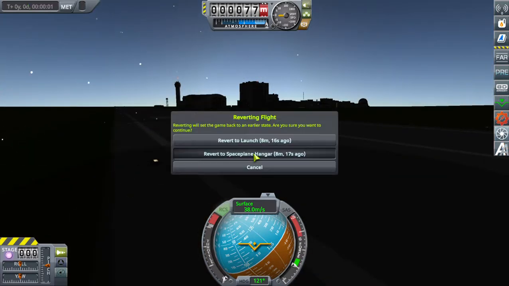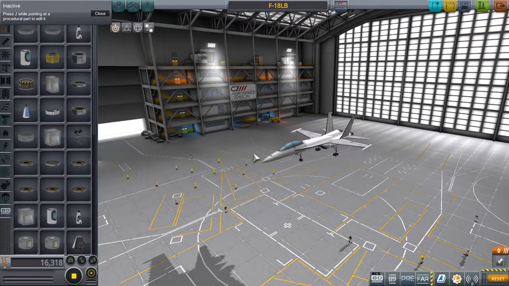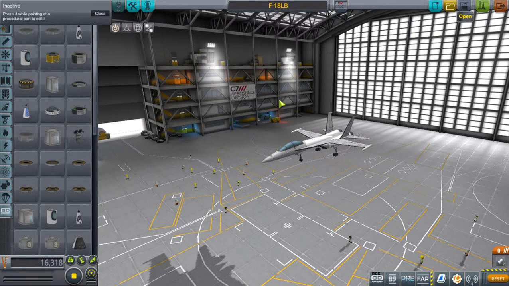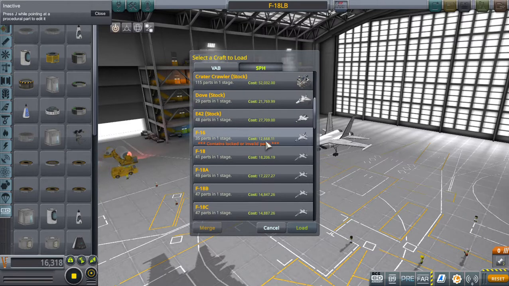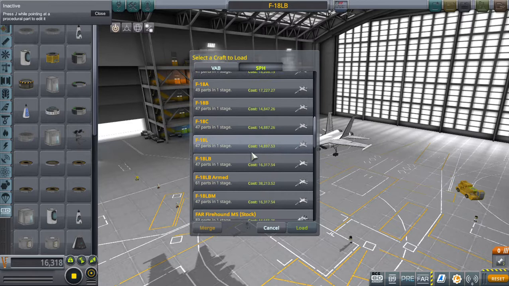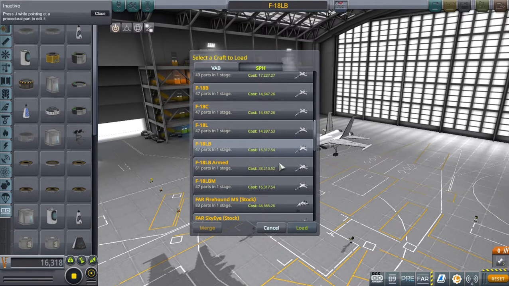To the armed jet. I think the other groups that you all need to really press are 5 and 6. I think 5 is guard and 6 is autopilot. Set them to different teams and launch your own. By the way, that's a different jet because I made a couple different save files so that I can remove the mods to see what the smallest list is for each one of those planes. The same mods that go for the LB go for the arms, except that this one just has BD Armory. That's it. And see, the M is maneuverable.